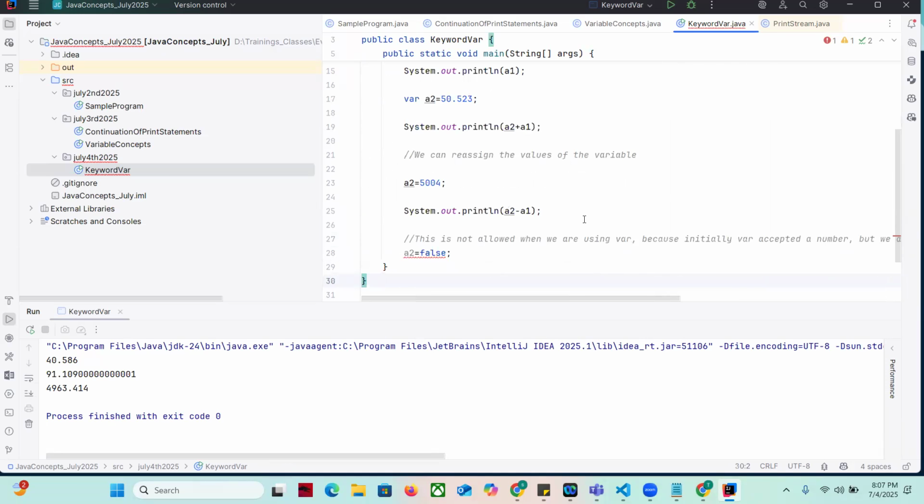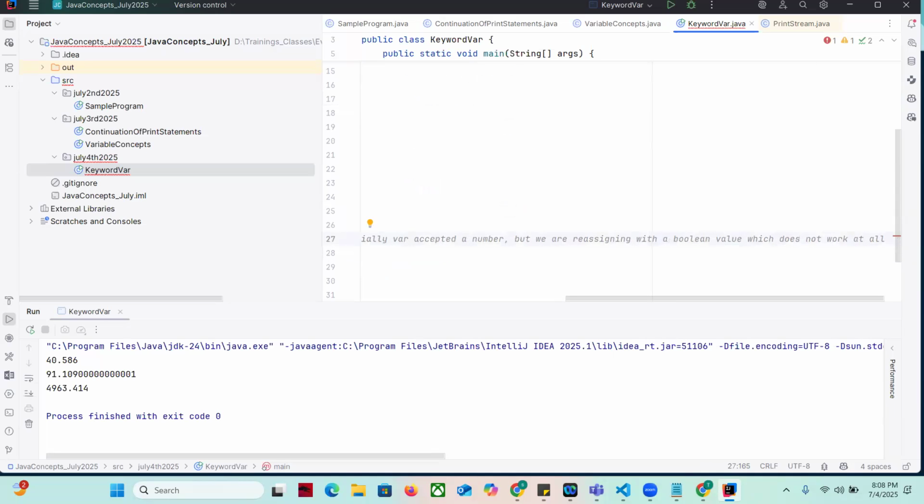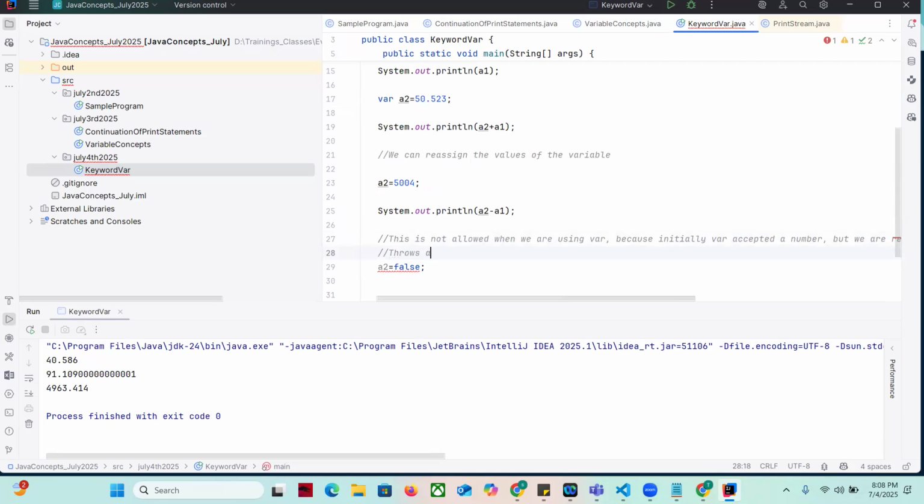Initially, when you have assigned a decimal value to a2, you can have an integer value in place of a decimal value, but you cannot have a Boolean value, because a2 has fixated itself that it holds a number. If you try to replace it with a Boolean value, it will throw a syntax error. I hope this point is clear.